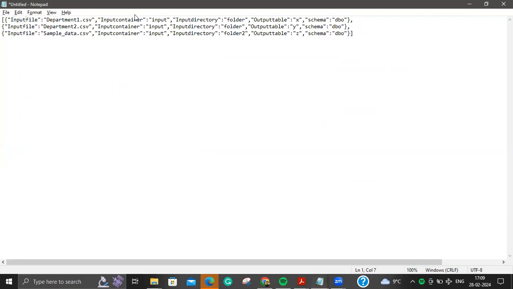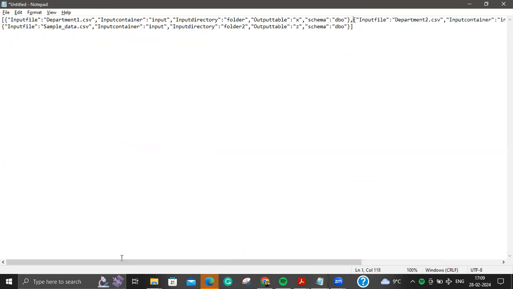So input file, input container, input directory, output table, output schema. It will run for this, then for this, then for this. So I want to iterate it 3 times. Any doubt on this array, guys? If you have any doubt, please let me know. Okay, if not, let's move forward.